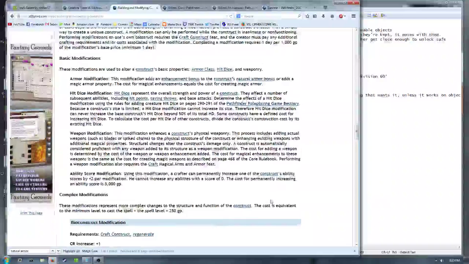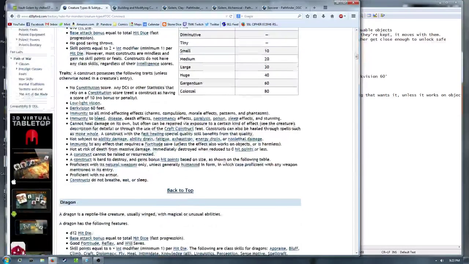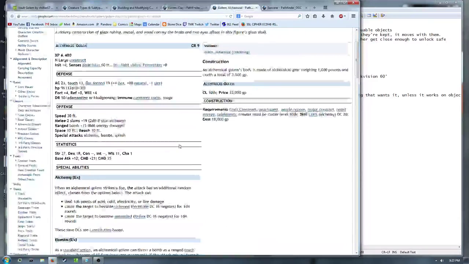So, yes, armor modification, but it's not going to give us... That's just the table of contents for construct. That's so annoying that it doesn't give me what the basic armor class is. Okay, so we're going to go with... this one's got 10, so it's got 13. Okay.